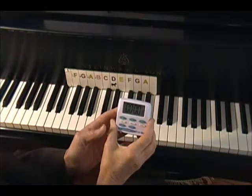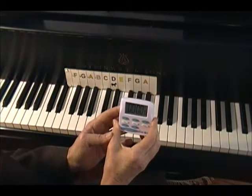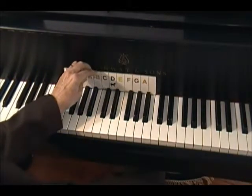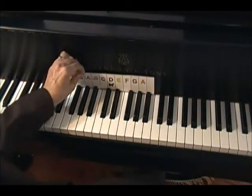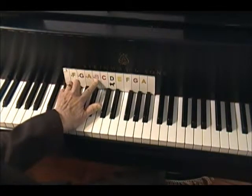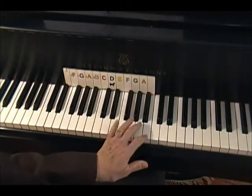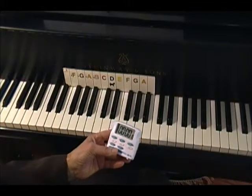The first thing we are going to do is our note races. Today I would like you to find the notes B and A. With our chart we're going to put the dog in the dog house to remind us where these notes are. We're going to find the B. Here's the D for the dog, and if we go down to the C and underneath the C we find the B. To find the B, you go to the threes and the B is right here. Turn on the timer and we'll see how many we can do. Ready, go.